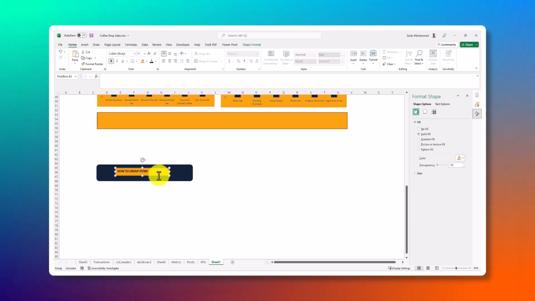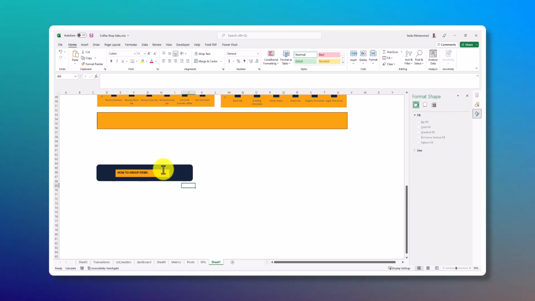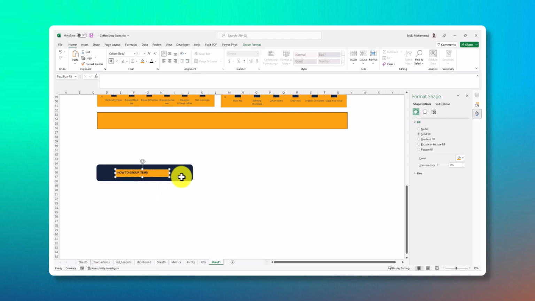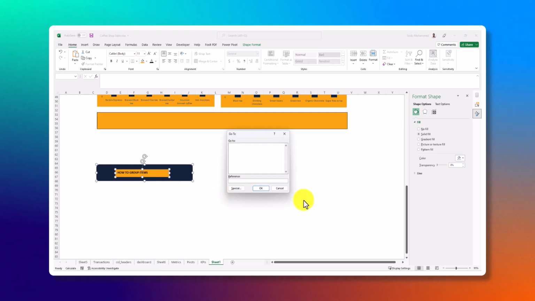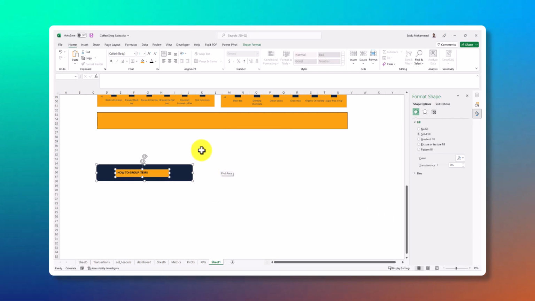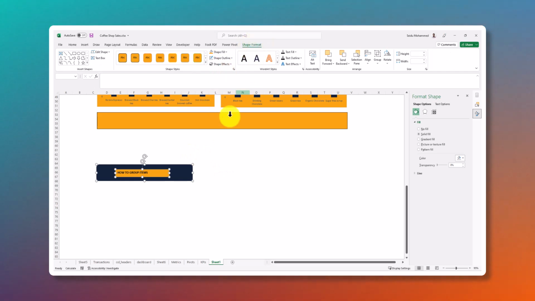Yeah. So now, already you have to select the text first. Then press the shift, then select the shape as well. So the text is selected, then press shift. Realize that this is highlighted and this is also selected. Now let's try the Control G again. Control G. You see that it doesn't work. I don't know how my shortcut has been configured. But then I want to take the long way. So I come to the shape area, then go to group. We have group here. This shape area is important because you have to align your things and you can even select.